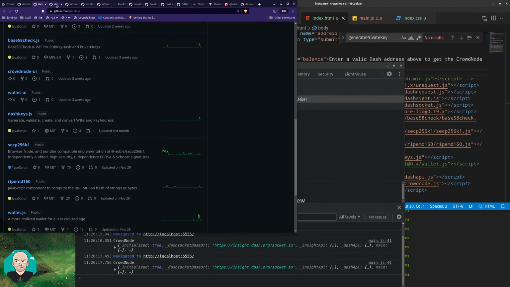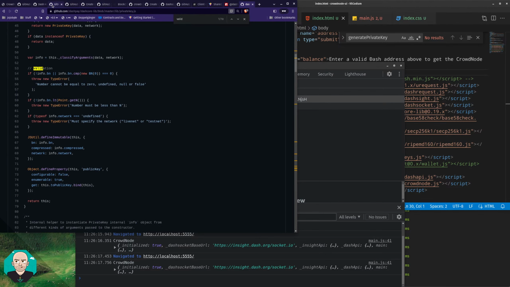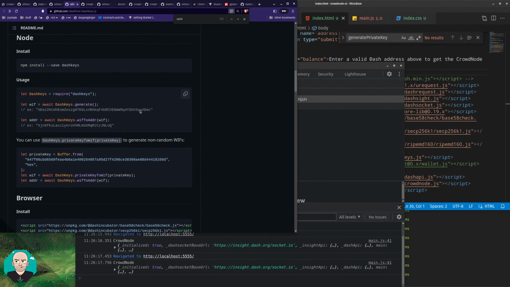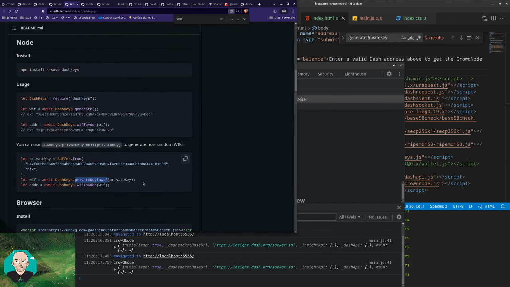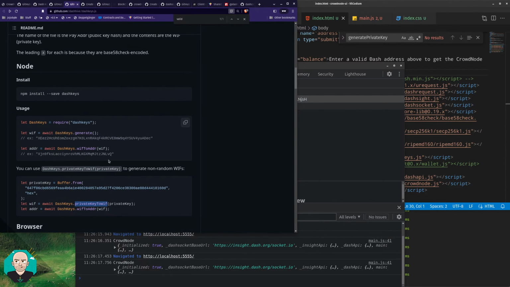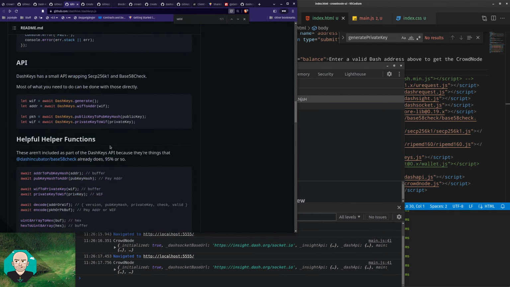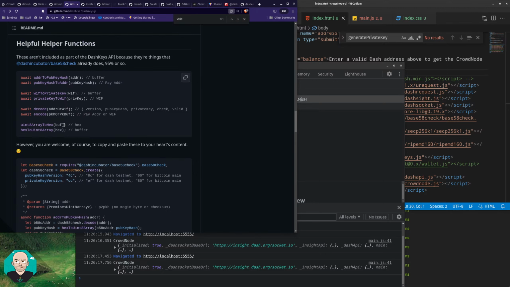There we go. That's what I was looking for. All right, so I'm assuming I would do either private key to WIF or where was that other one? WIF to private key, I guess.